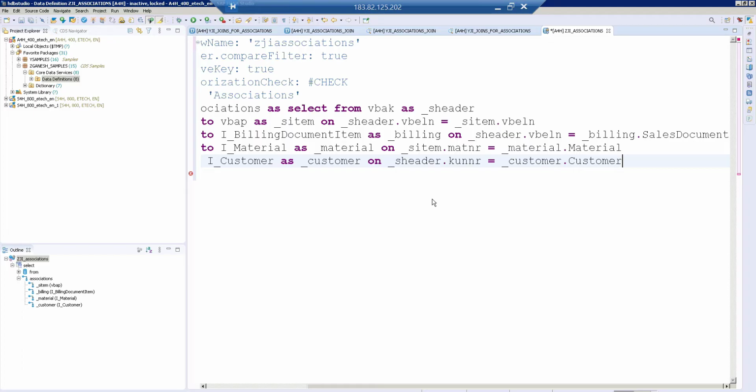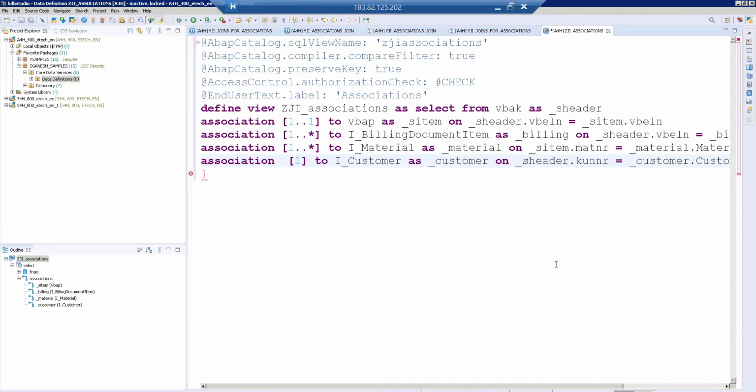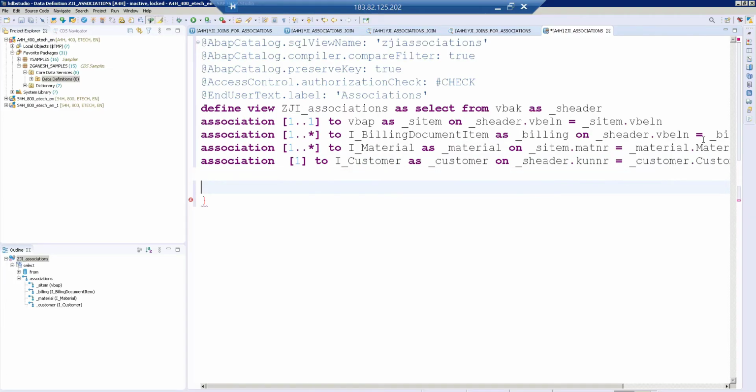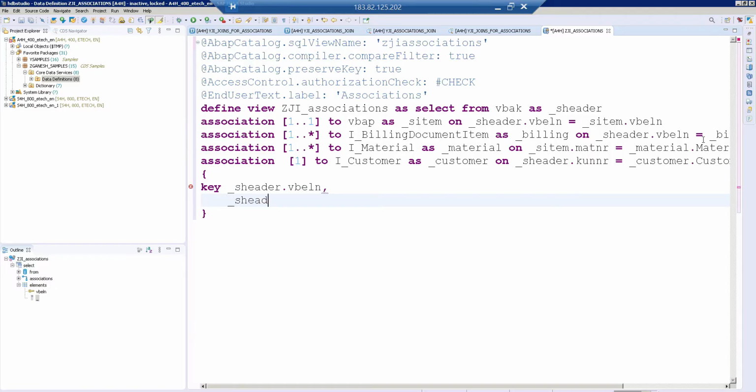So now I want to keep a few values, key fields. I want to keep some key fields. Where is the open parenthesis? Somewhere I missed. I think it's gone. So let me open it. So here I need sales header dot VBELN. And what else? I want header dot VBTYP. So only a few. Okay, I'm done.